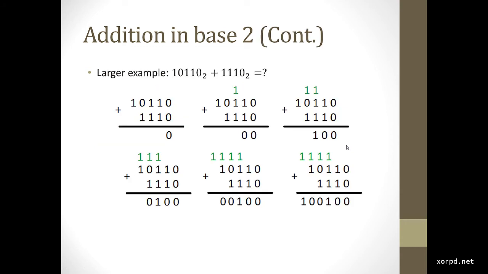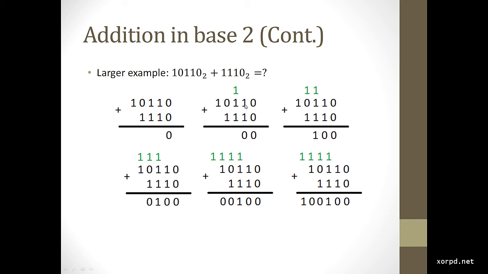Let's take a look at a larger example to understand how to invoke addition. We want to add those two numbers. We are going to do it just like in base 10. We put the two numbers aligned to the right, vertically, and then we add digit by digit. And we consider the carry, if we get any carry. So let's begin. We first add those two digits. 0 plus 0 equals 0.